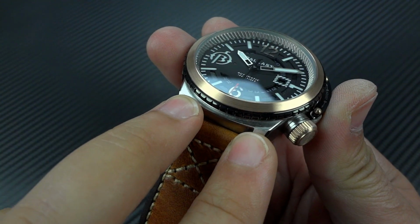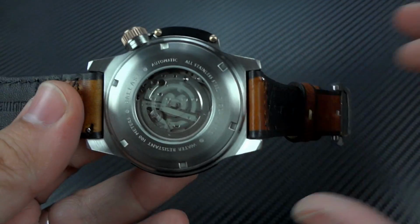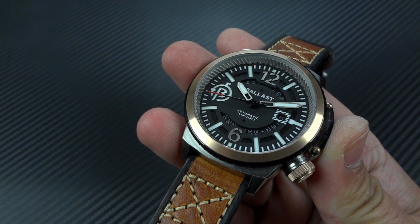You've got a 22 millimeter lug, 4 millimeter thick, genuine leather strap with quick release pins, so you can very quickly pop this off of here without a tool and change out your straps. I like that feature. That's a really, really great feature.